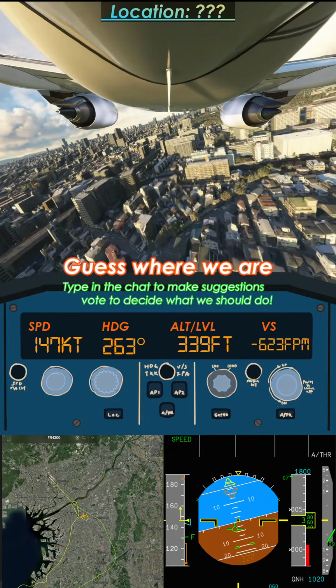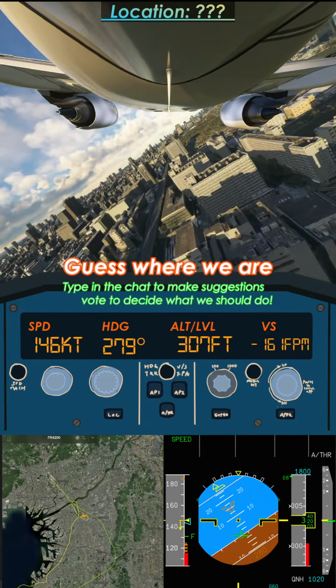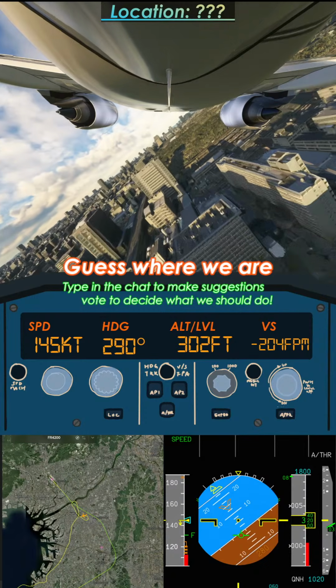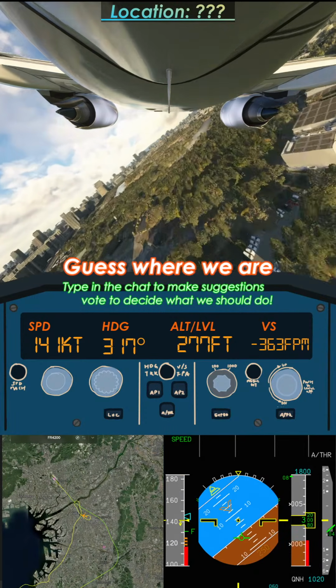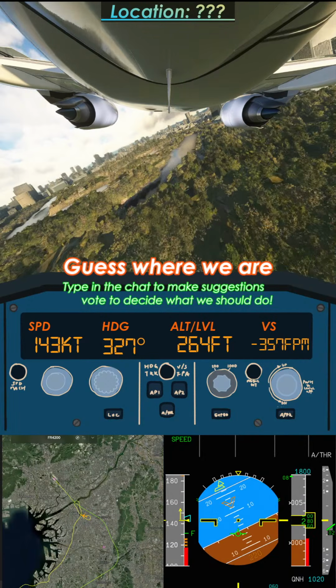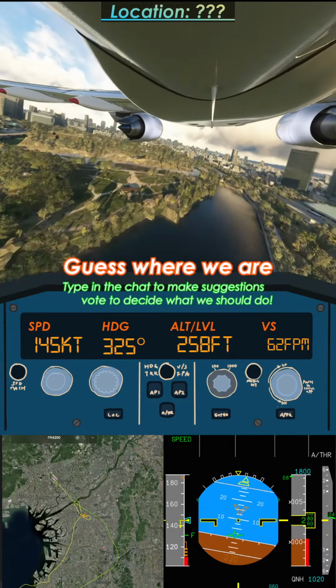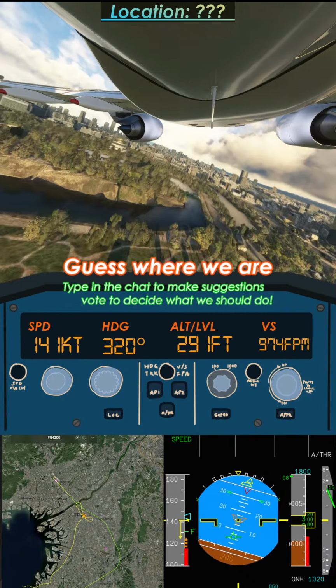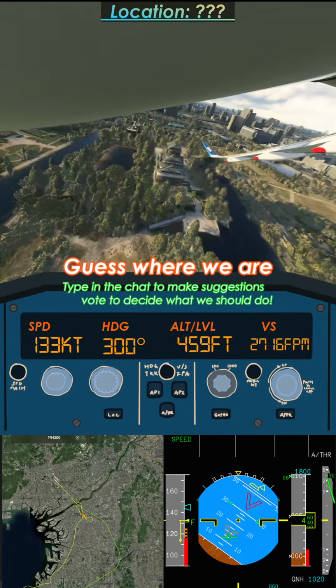We're circling back around to the park near the castle. Doing some pretty insane stuff with the Airbus right here. Banking almost 60 degrees to the right, and the castle is just past it. Right over there.